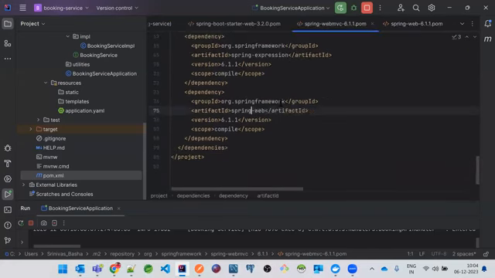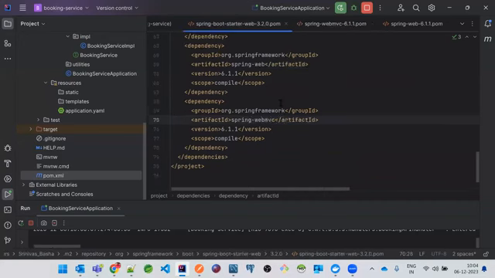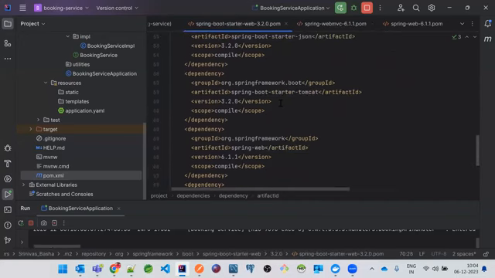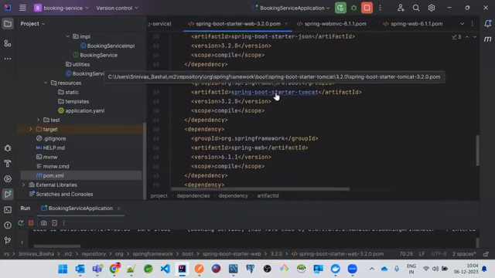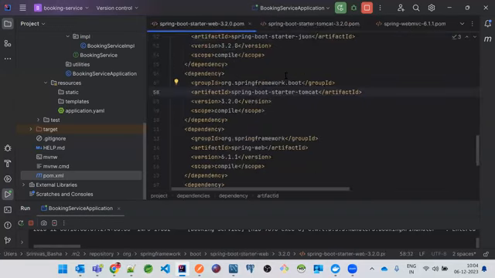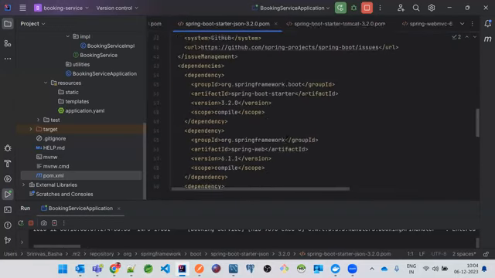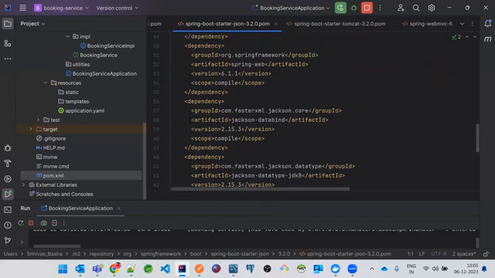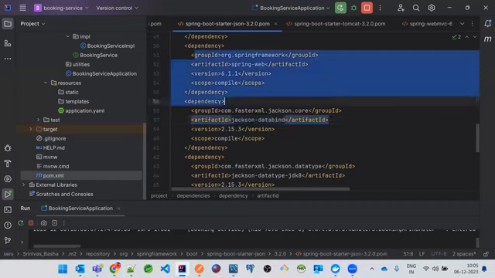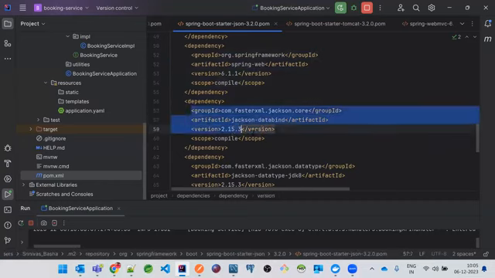There is a Spring Boot Starter JSON. Yes, this one. And if you go inside this, you see here, Jackson Databind. It's a part of Spring Boot Starter Web only. Internally it has lots and lots of dependencies. Based upon this Jackson dependency only, it is doing our conversion.